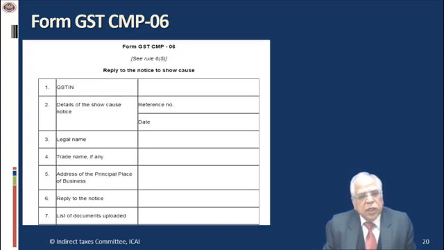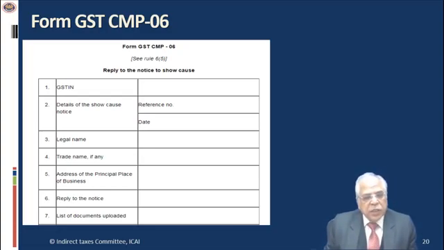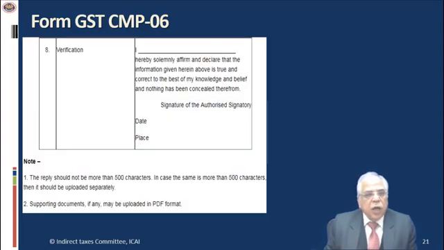If you are not able to distinguish those case laws, notifications, circular, etc., then it is admitted liability. And if that being so, it is suggested to pay at the earliest to minimize the further liability of interest and penalty. Then it says list of documents uploaded, which may include even the evidences which you want to rely upon.